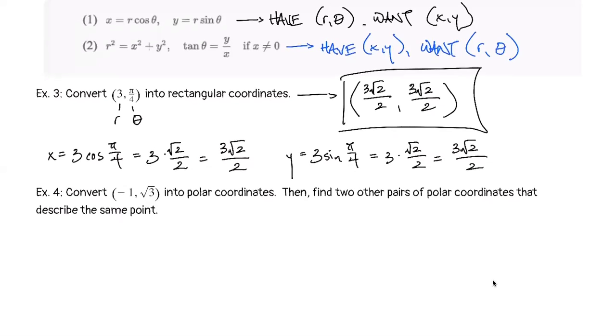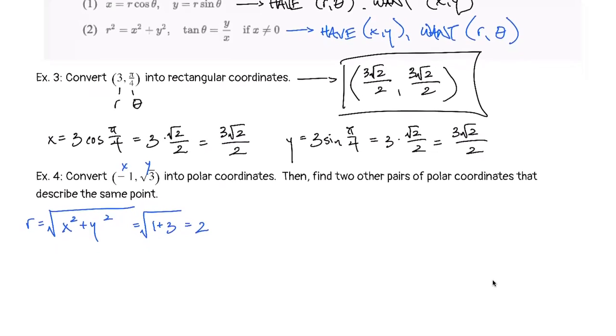Okay, so let's take our rectangular coordinates. I have an x of -1 and a y of 3. So if I want to find my r comma theta, I need r equals, and I could actually write this as square root of x squared plus y squared, that distance formula that we talked about at the very beginning of 12.1.8.3, okay? And so when we plug this in, we're going to end up with square root of 1 plus 3, or square root of 4, which is 2.